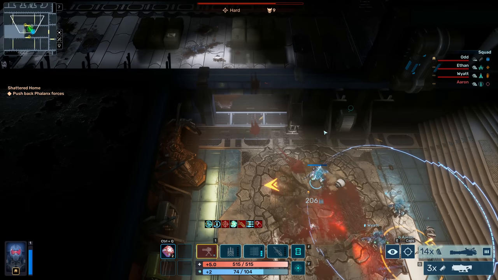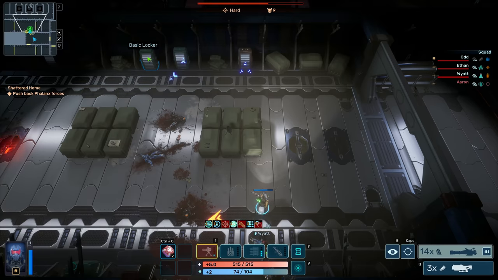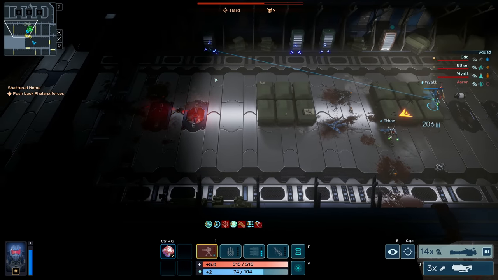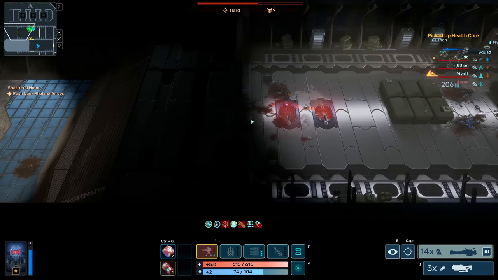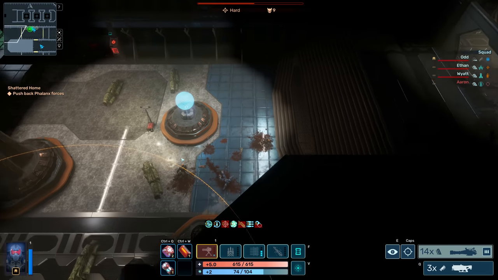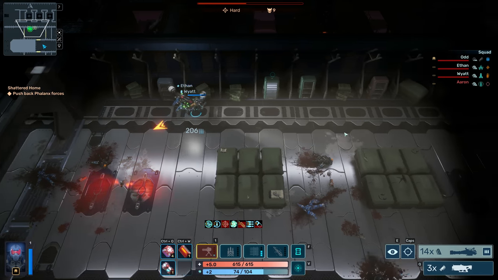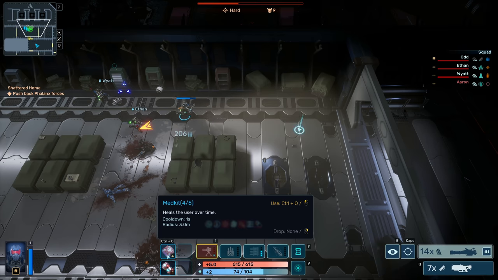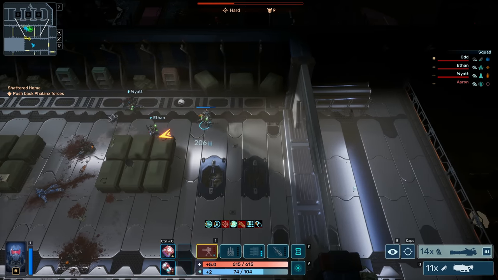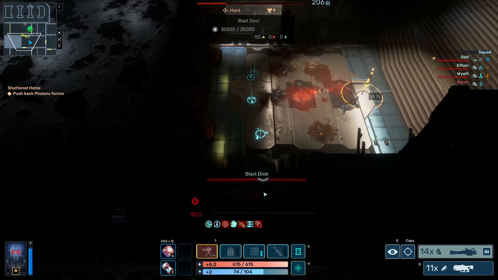I got to hit these lockers. These guys will be up shortly. Open that locker. Search that locker. Is this open? Yeah, it is. So I need to go down to this section. What do we got? Ooh, I'll take it. That's looking good. Health core, secondary ammo. Okay, let's check the other side.